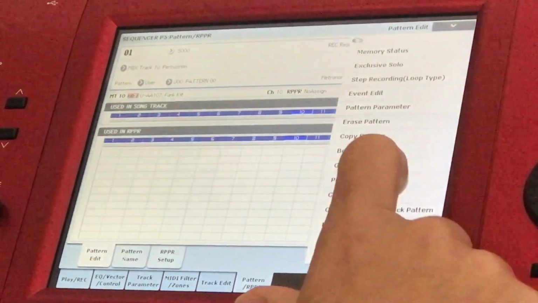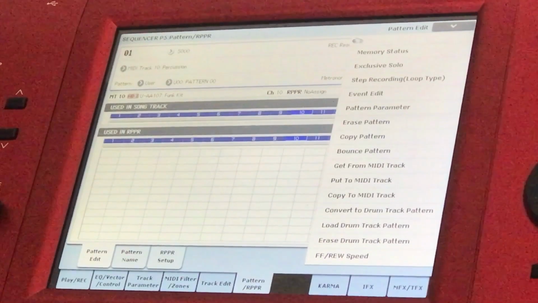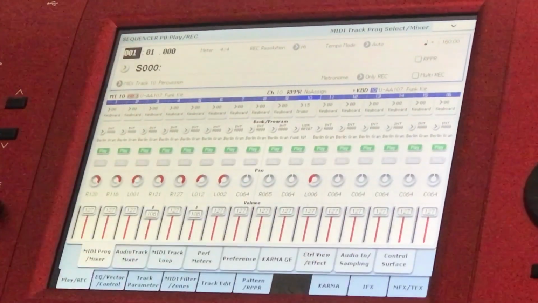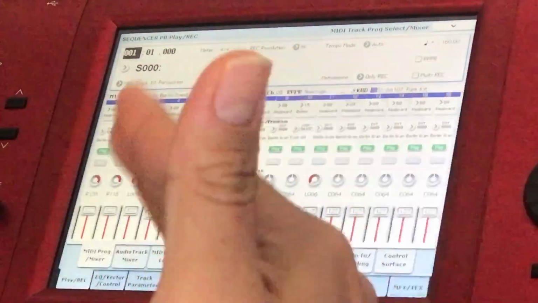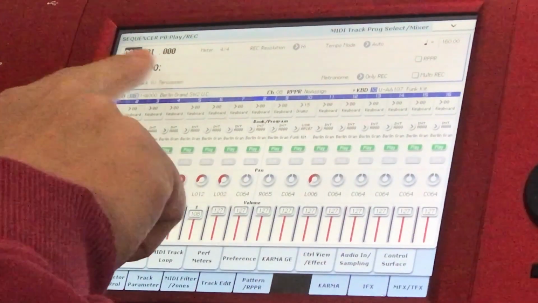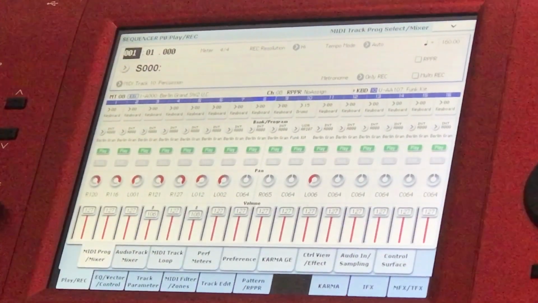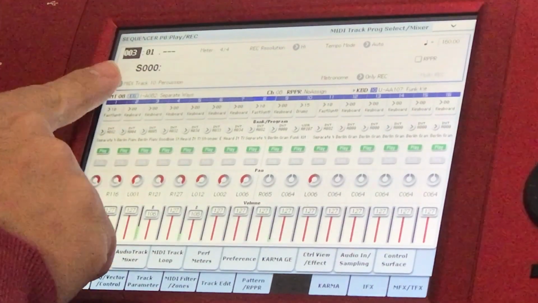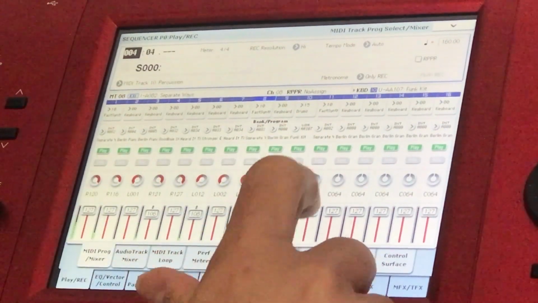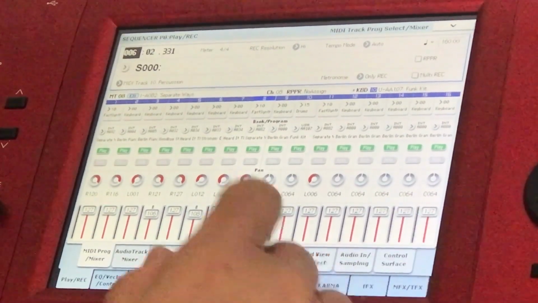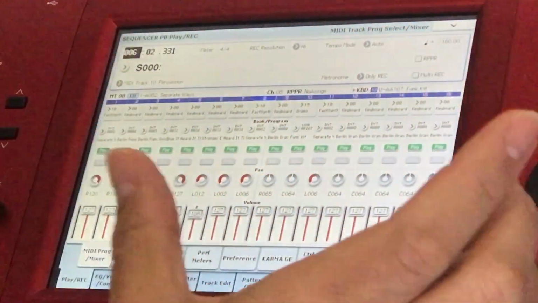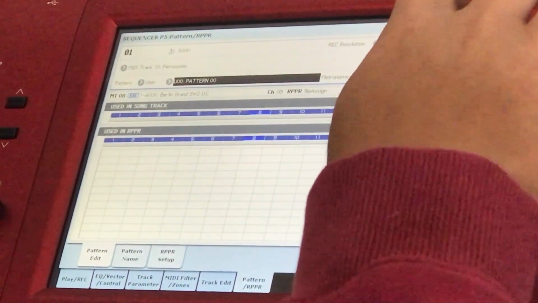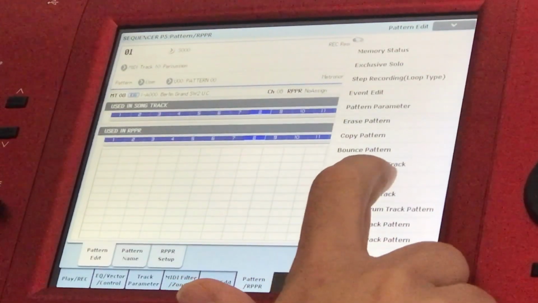Okay, so I've done that. And then what I'm going to do is extract the pattern from the MIDI file. Now, if we listen to the song again, the actual repeating pattern starts on measure 3. Have a look at this and notice that the normal pattern starts on measure 3. So I'm just going to copy measure 3 and go back to Pattern, and get from MIDI track.